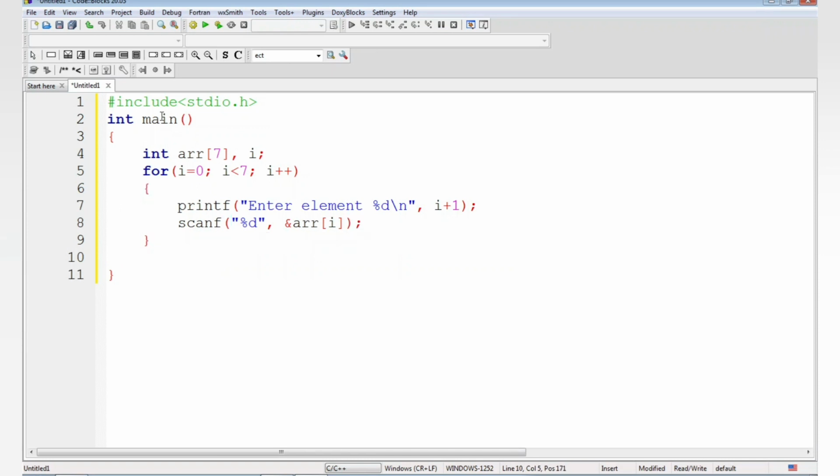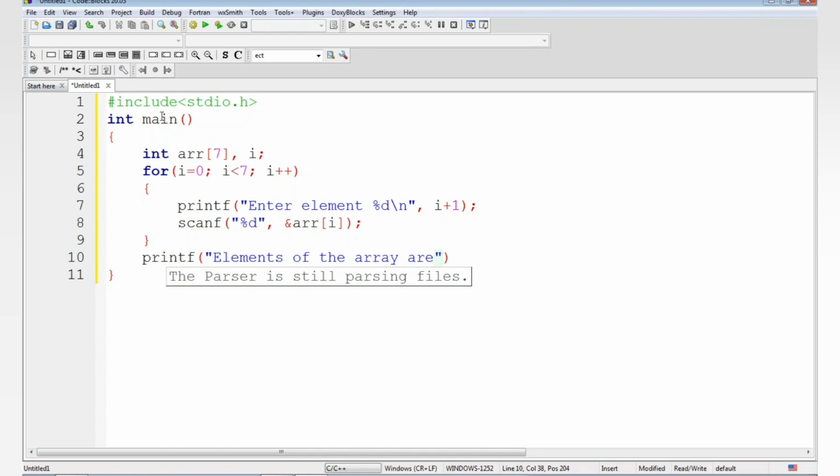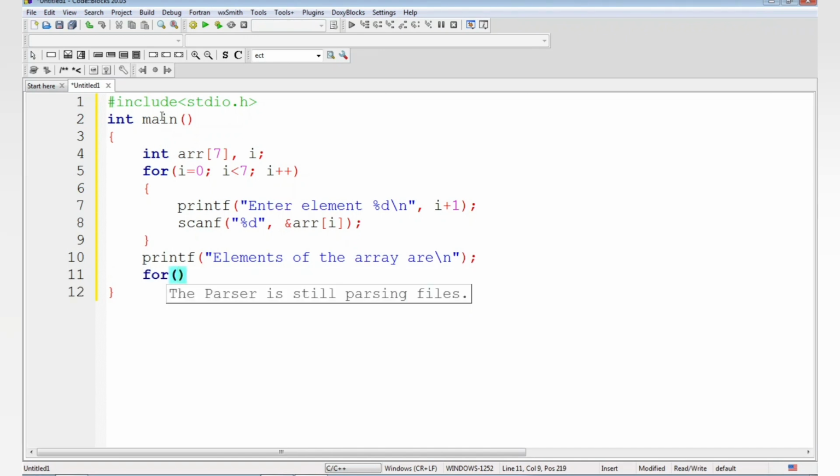Now for output, first we'll write a printf statement. Here we'll write "elements of the array are", then \n, and again a for loop, the same thing: I equals 0, I less than 7, I++.